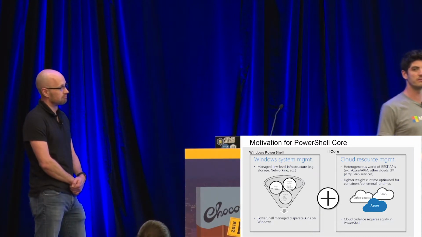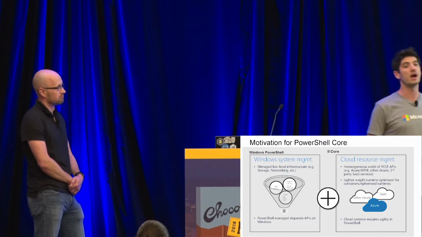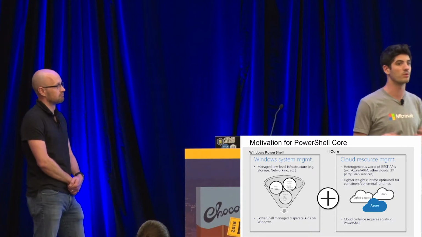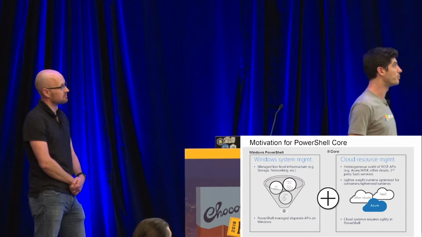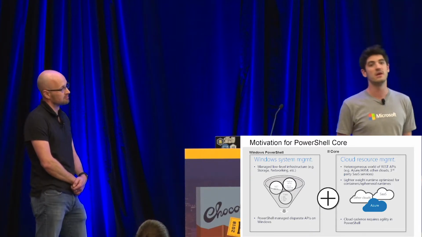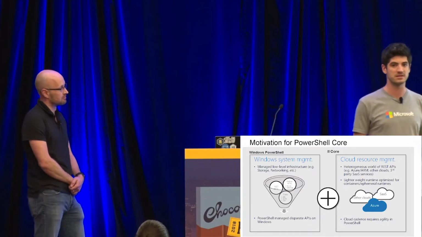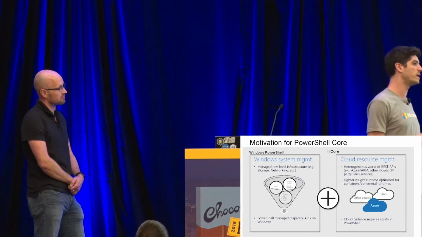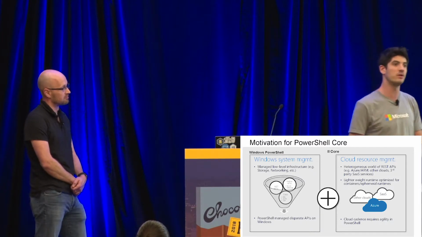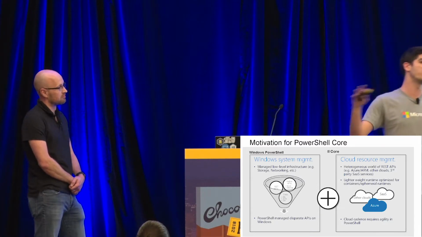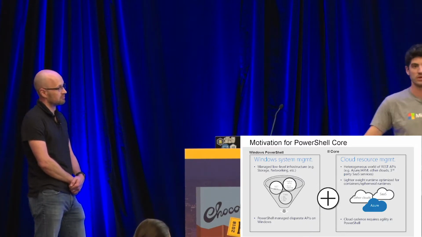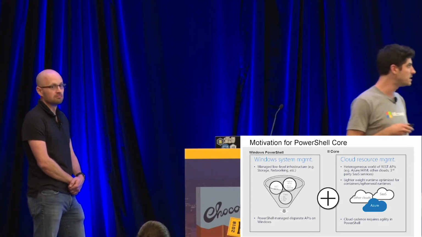So one of the things we wanted to do in PowerShell Core was really beef up our JSON and REST support to make sure that we're more compliant with the modern way that a lot of these APIs are handled. But we also knew that people were moving to containers. People want ephemeral runtimes. Statelessness was really important. So we made sure to slim PowerShell down. We wanted it to work on any platform so that regardless of whether your containers are hosted in Linux or Windows world, you can run the same scripts.